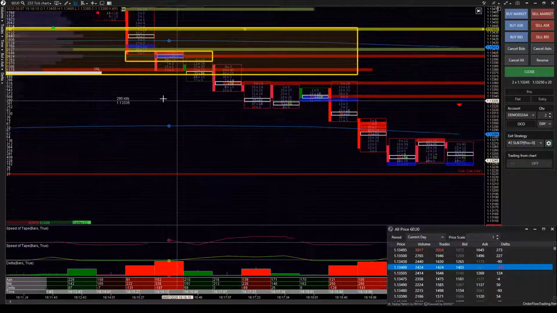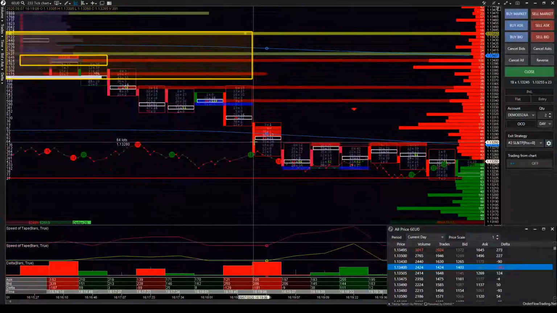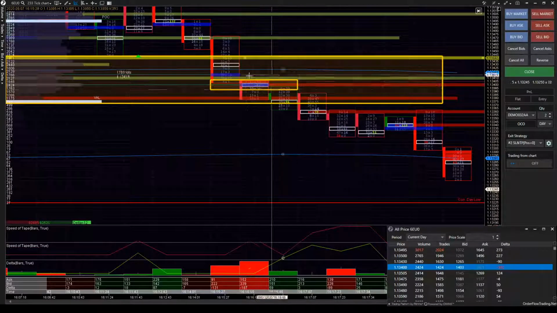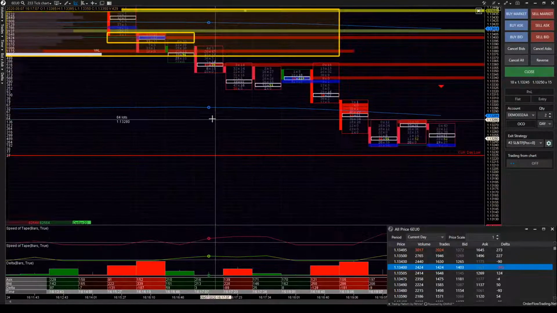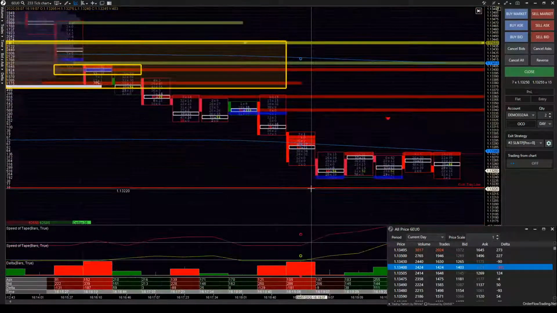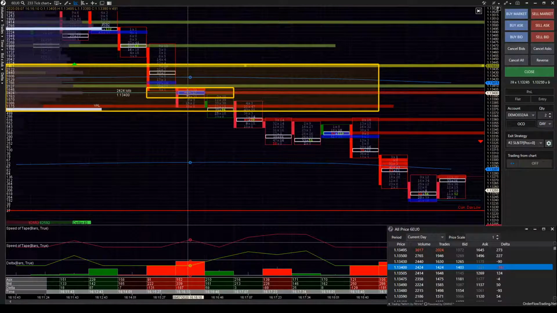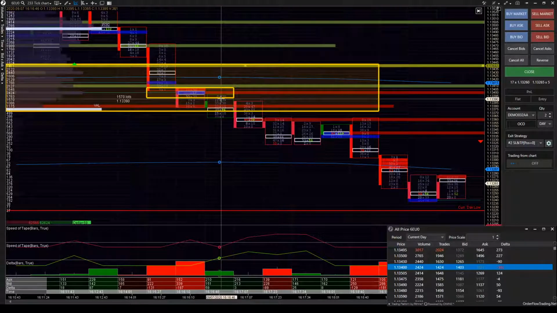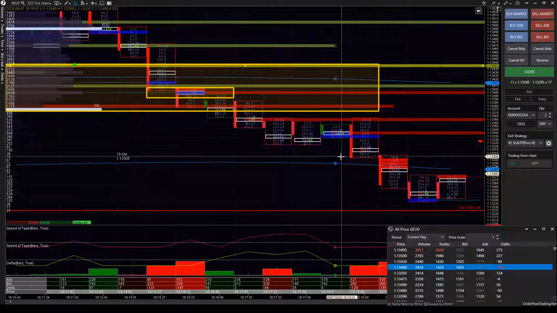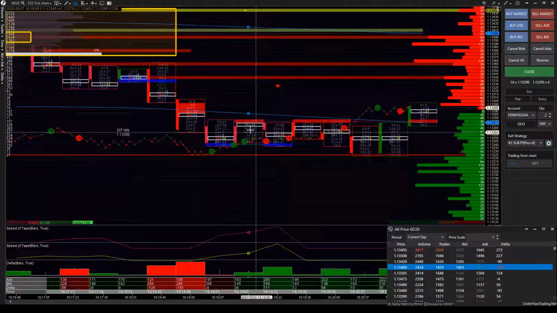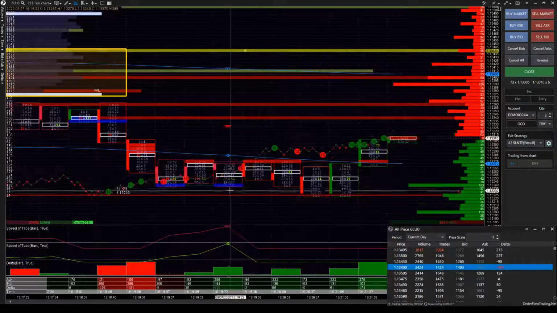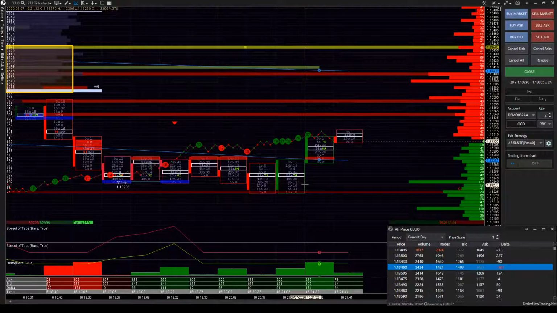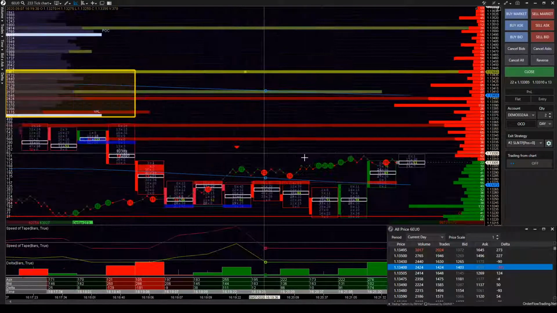Okay, so now if we were looking for an entry on the downside, we were looking at this area right here. This is where the volume happened to make the price move on the downside. Okay, and what we would do here is look at how traders are joining this movement. Okay, this move down, and you can see buyers here, here, here, because they're calling the bottom at that moment.